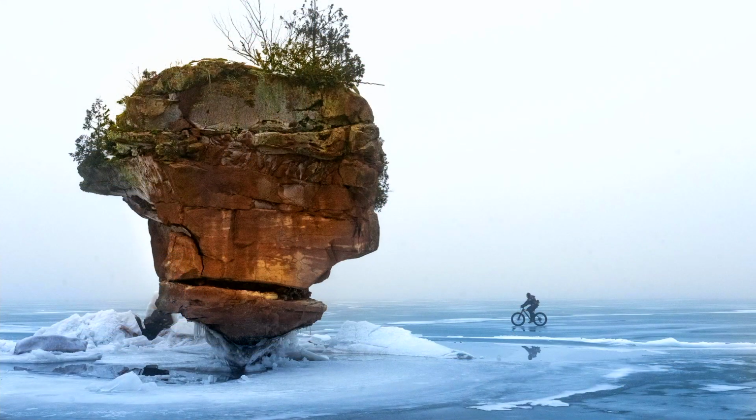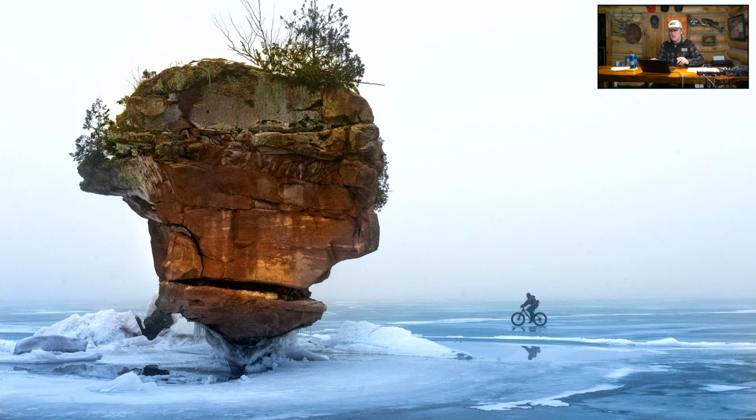I just recently went up when the conditions got to be good for riding on the Chequamegon Bay, and my buddy Tom Schuler and I went up there and we rode around for an hour or so. This is not far off of Bono Creek in the Chequamegon Bay, just south of Washburn. They call this rock, I don't know if it has an official name, Dragon Head Rock, I think, because for the Book Across the Bay ski and snowshoe race, they set up their giant dragon right near here that blows flame in the middle of the night.